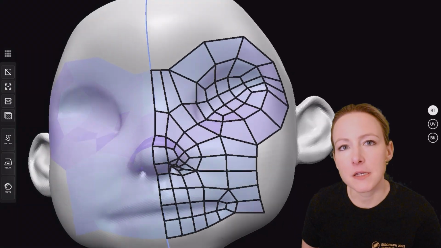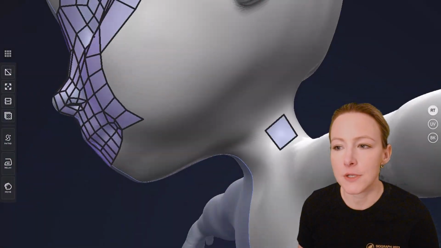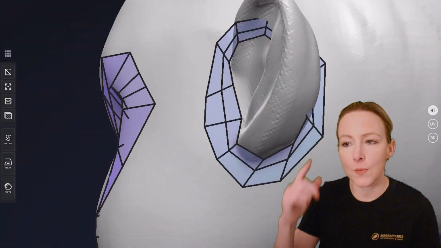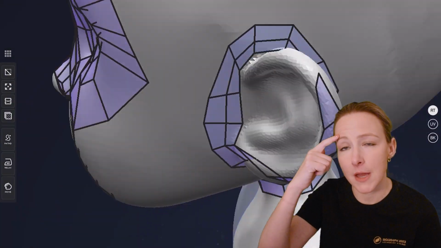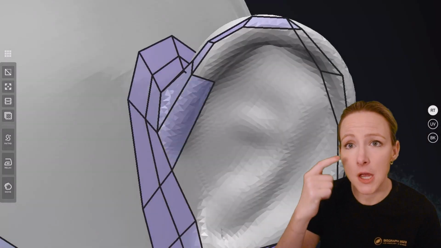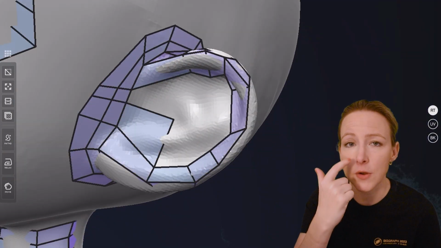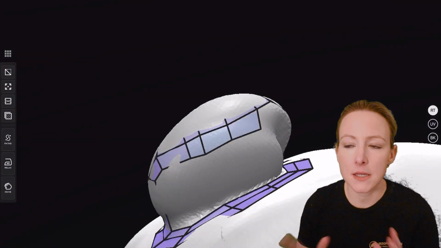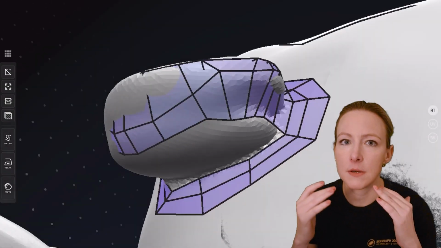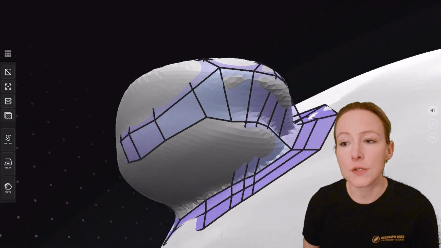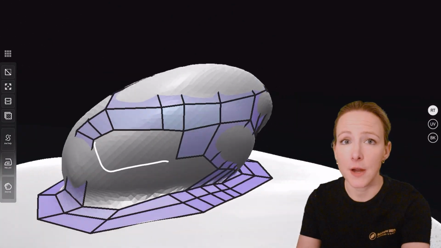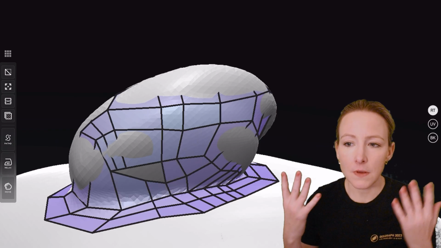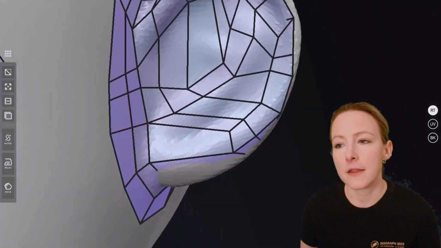And it just takes practice. You just have to give yourself some grace and take time to see what you need to do. One thing that's really important with manual retopology is defining edge loops. So I'm creating edge loops around her nose, her eyes, her mouth, her ears, things that will move. But eyes and mouth are specifically very important. Also, you want to create edge loops around her elbows, shoulders, knees, ankles, fingers, everything like that.